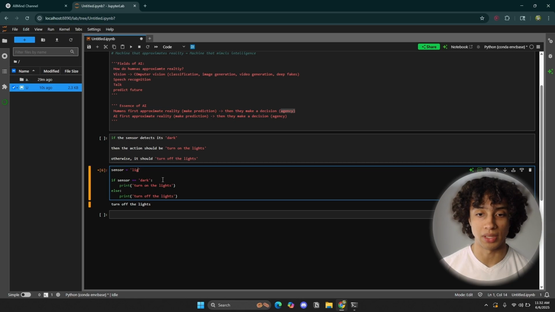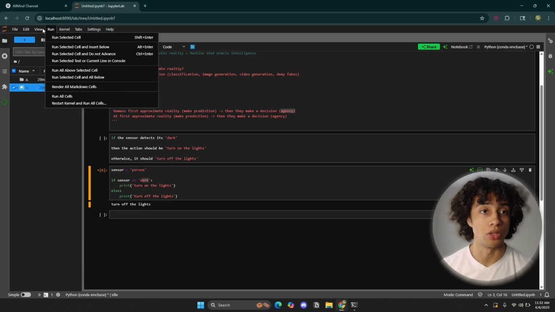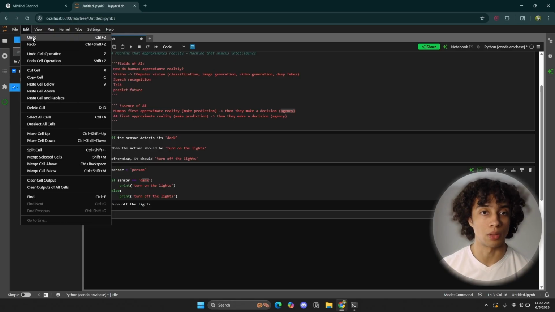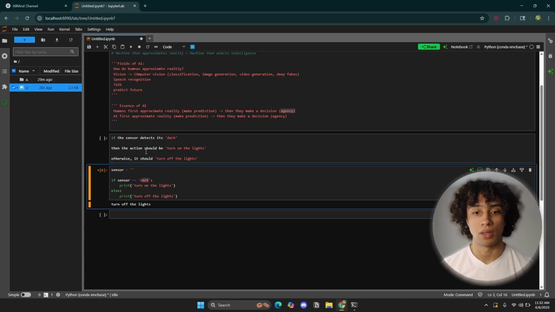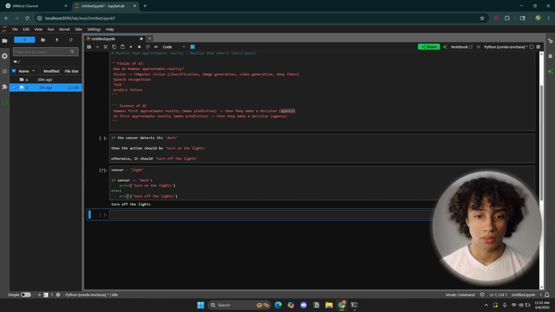Let's suppose we're detecting if there's an object in front of us. Actually, let me just start anew. By the way, you can undo right here in Jupyter Notebook. You can also press Control Z. There we go. Run that code block.